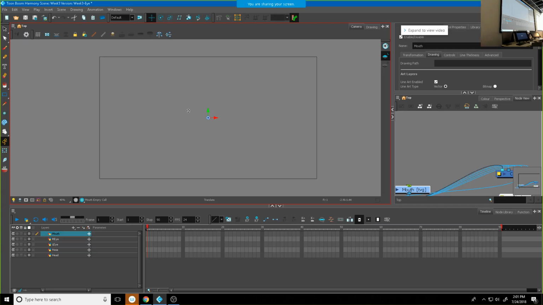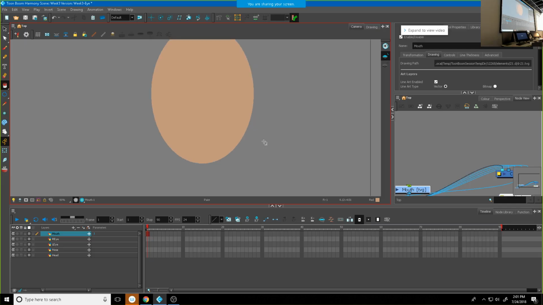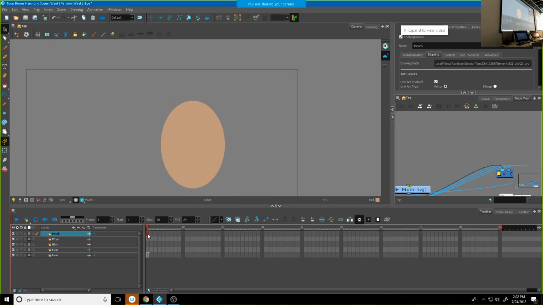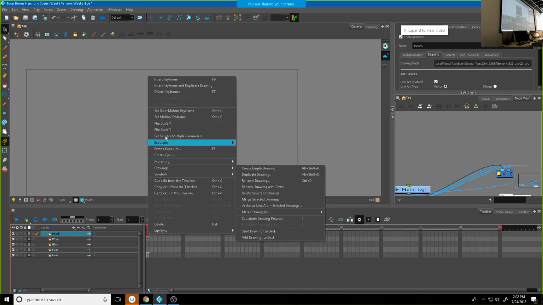So I'm going to make a very simple head. I forgot my Cintiq pen downstairs, so I'm literally just going to start making this freehand with the mouse. It's really not that big of a deal. So we'll do that. Here we go. So we got this character's head, and I drew that on the mouth layer. So let's fix that. Control X, Control V. Again, this is literally just a stick figure character. So delete the layer.